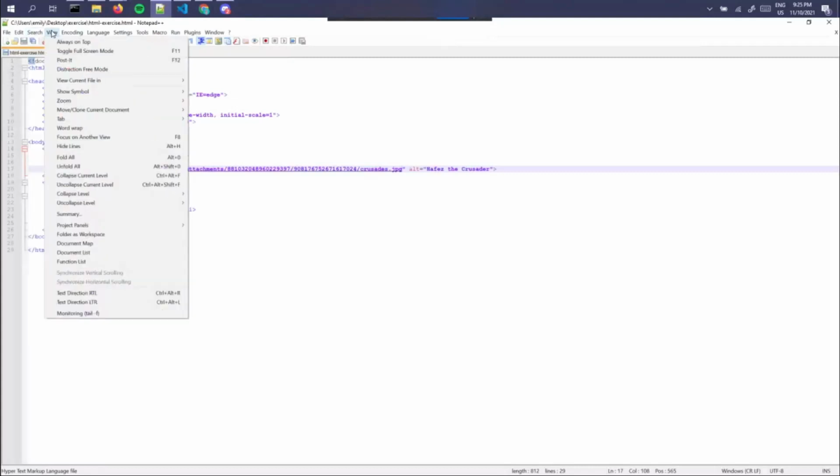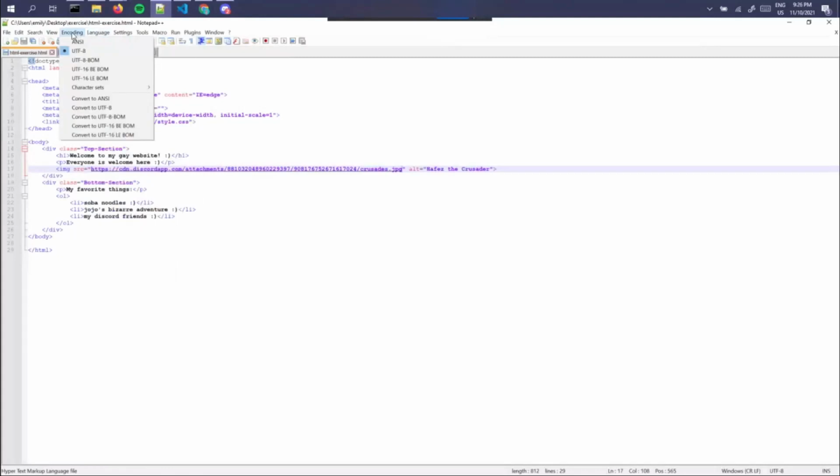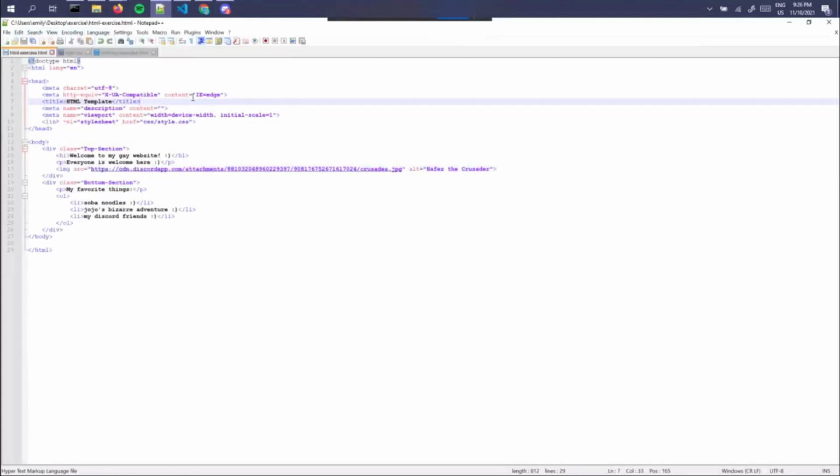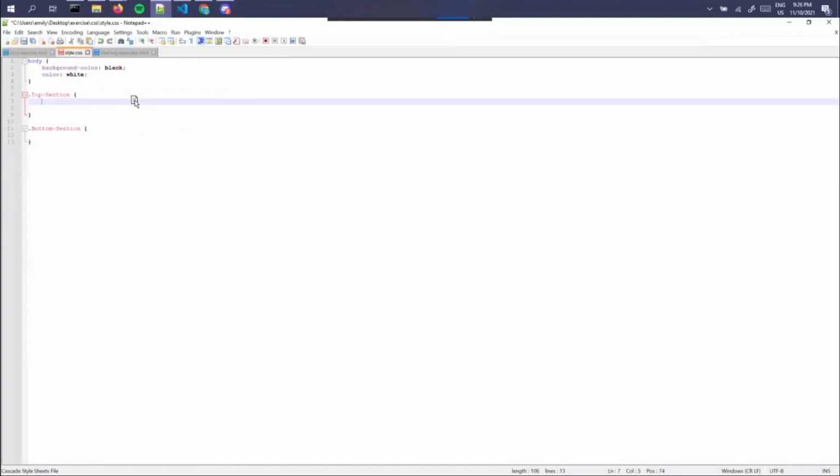I never thought I would use the side by side until I actually started doing front end. I don't know how to do that. All right, never mind. Oh yeah, we're just gonna do that.